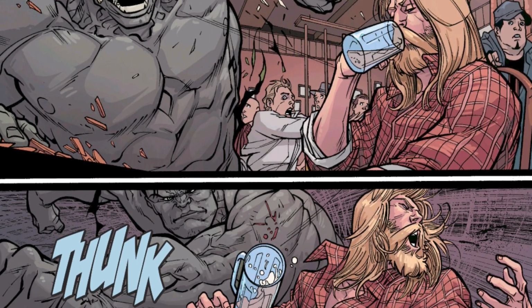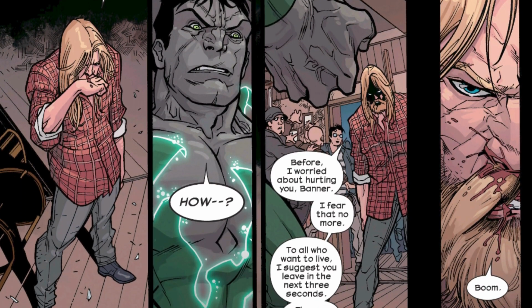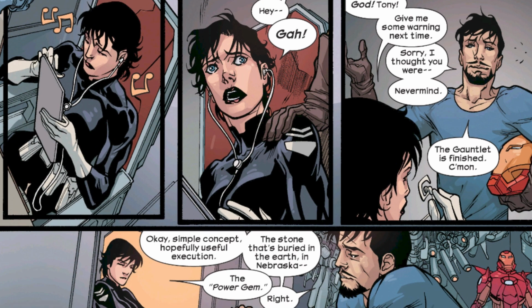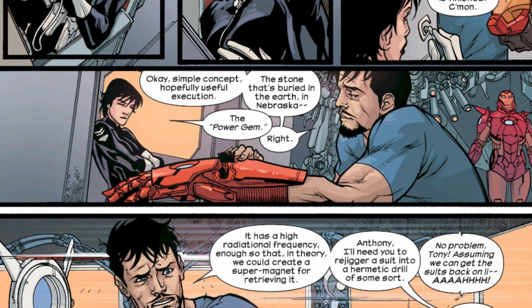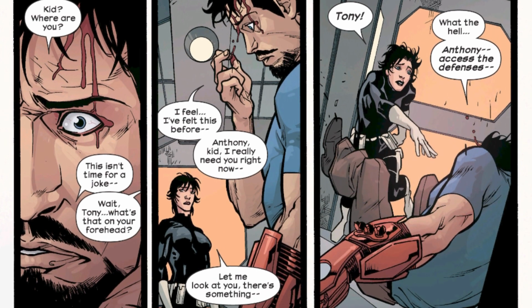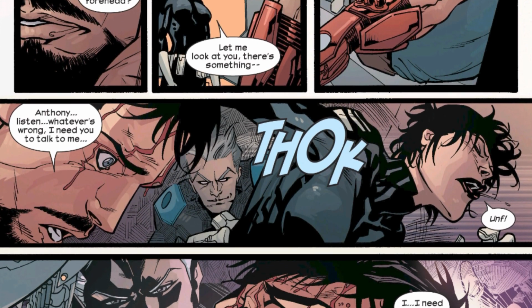Either way, you have Thor and Hulk begin to do battle, and honestly, we don't get to see this fight until later on. Now we get the chance to learn about where the 7th Infinity Stone is located. Honestly, this part got me, because you have Tony Stark and Monica Chang chilling in this hidden base, except that is when they both get attacked by Quicksilver, and this shows that Reed Richards knew where to find them. He was just waiting for the right time to attack.